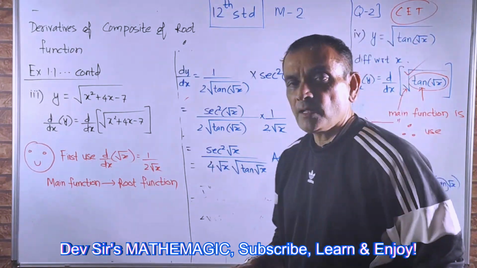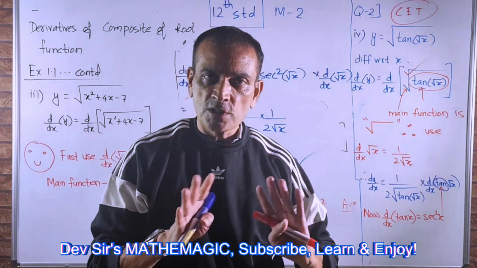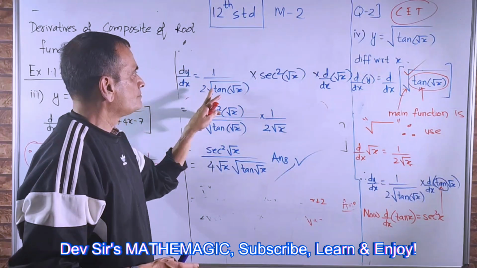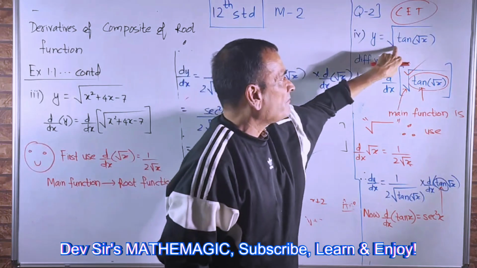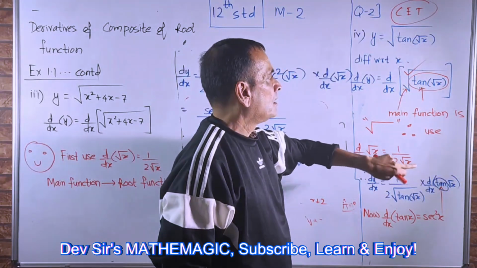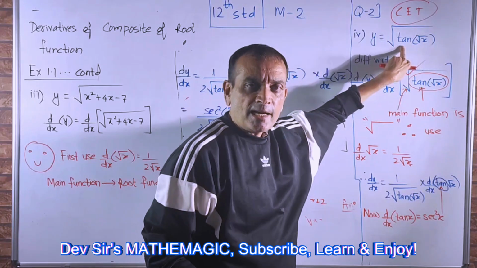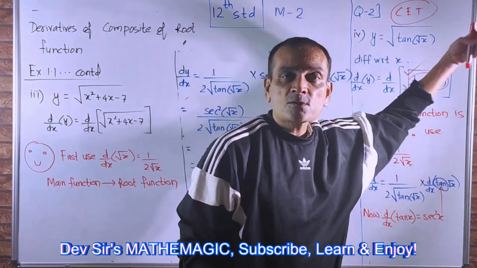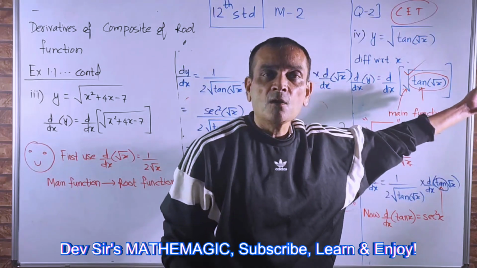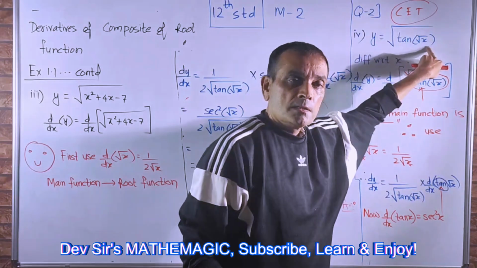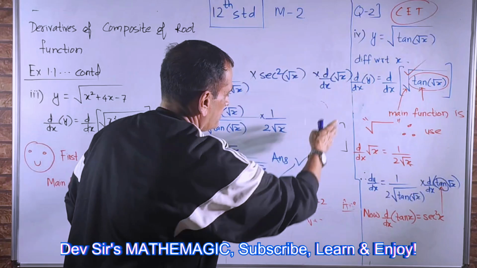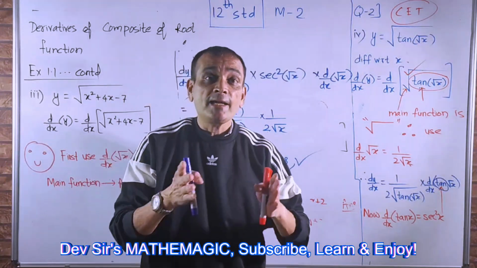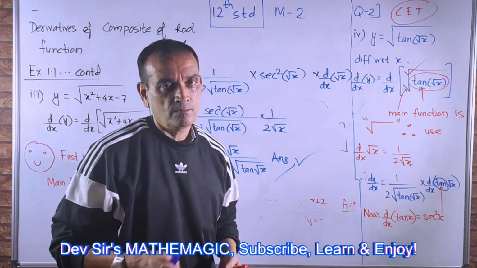So second sum में there were 3 composite functions. Mixture, 3 function का mixture था. Start with the outer function. Go to the derivative of inner function. Tan का derivative sec squared into d by dx of root x also because x के जगह root है. That is how you get a big chain over here. And then simplify that chain by using 11th standard formula. But for that, 11th standard formula should be learned by heart.